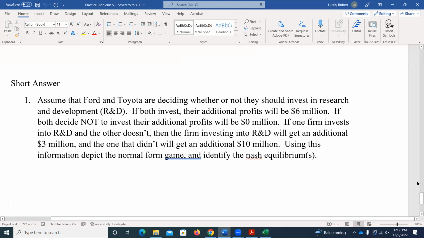So let's say that Toyota chooses to invest. Now what should Ford do? They should choose here. Now, if Ford chooses to invest, what should Toyota do? Here. So these two will stay the same. But now our best response has changed. So now we end up with, if we have these huge costs, right? If you violate patents, now we end up with an equilibrium where both sides are invested, right?